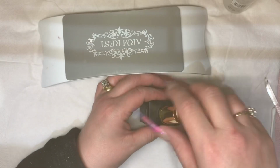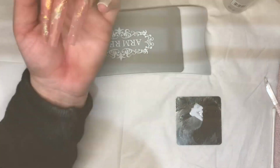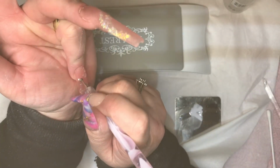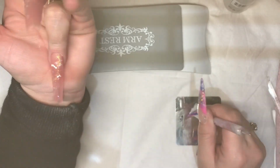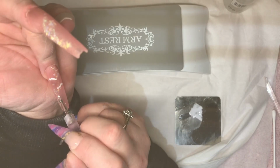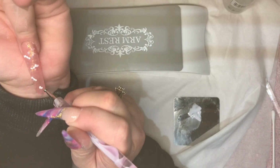So to do the nail art in this set, it's very, very straightforward. I'm just going to be using some of the Glitterbels White Gloss Gel Polish, and I'm taking a large end of my dotting tool and placing a couple of dots just sporadically around the nail, and then I'll go in with a flat brush and blend it out to make it look like a fluffy cloud.